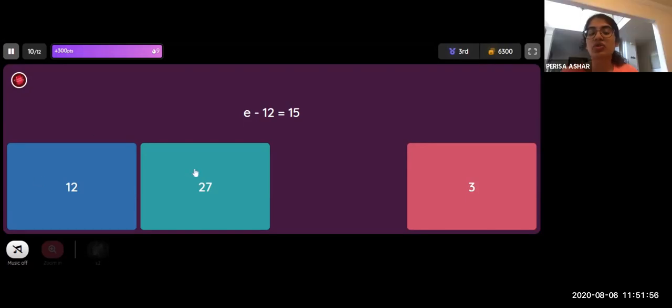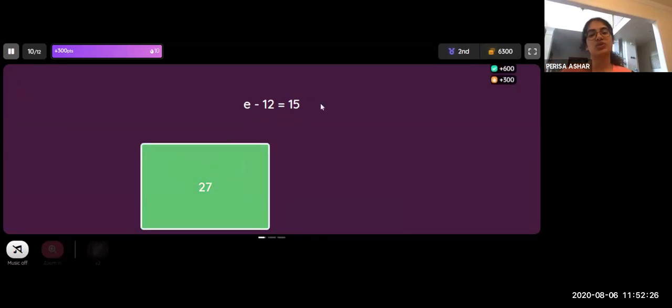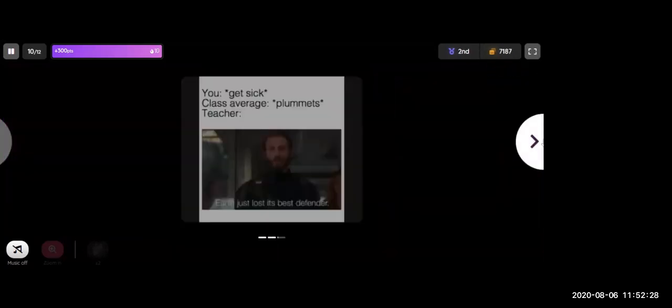The answer isn't 12 because you have to add 12 on both sides of the equation, right? Because you have a minus 12, not a plus 12, on the left side of the equation. So minus 12 plus 12 is 0. So we'll only end with variable e on the left side of the equation. But since we added 12 on the left side, we have to add 12 on the right side. So 15 plus 12 equals 27. So e equals 27. Okay.